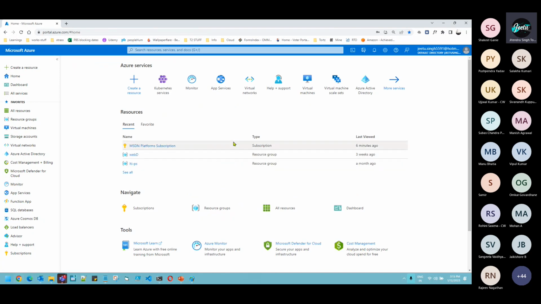And all the quickly or recently accessed services. Where can I get the list of services which are not charged? No, there is no direct link that says this will not be charged. You have to read about each and every service. The best part of Azure is that there is documentation for everything in Azure.